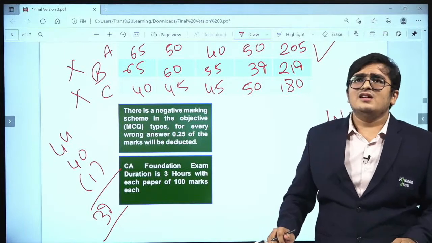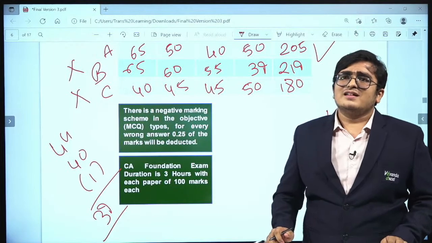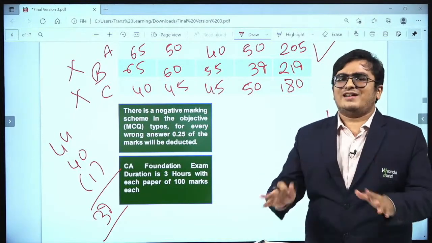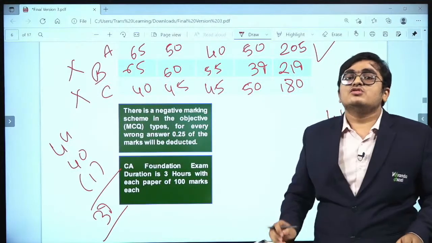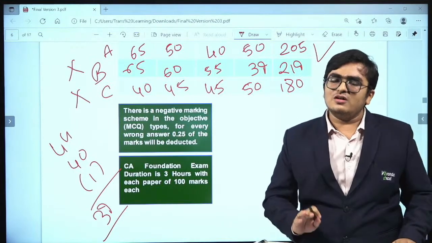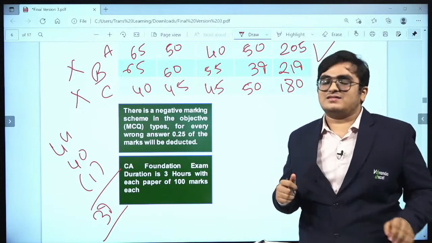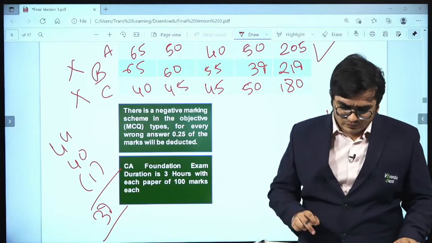You see the trick here? From our childhood we have heard that even if you don't know anything, just go and write anything, you'll get grace marks. But that tactic should not be followed for paper 3 and 4. That should not be followed. If you don't know, it's better to leave, but you should not give a wrong answer. So this again will be discussed in the tips and tricks portion.